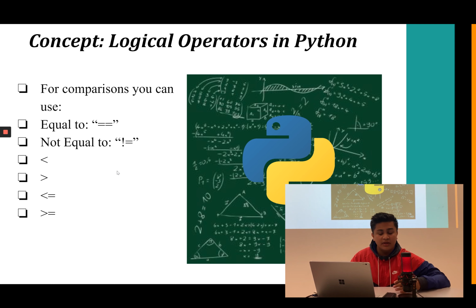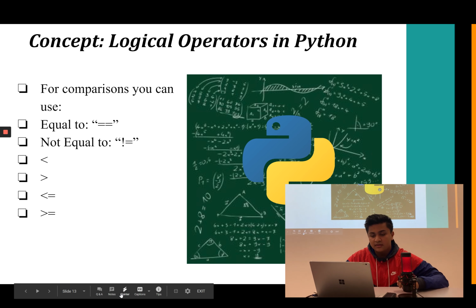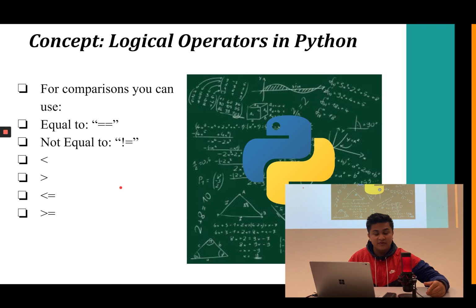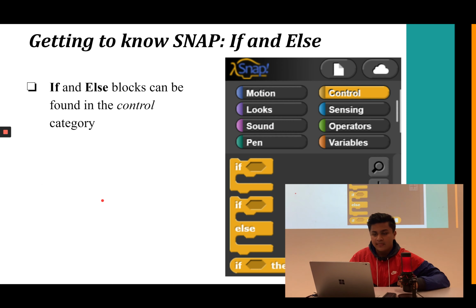Additionally, we have other things. We have comparisons in Python. So in Python, when we're comparing 2 things to be equal, we have to use 2 equal symbols, because only one equal symbol means you are defining something, such as a variable. If we want to check if something is not equal to, we use an exclamation mark equal to. And then we have the crocodile, or the less than or greater thans, to compare 2 different numbers.